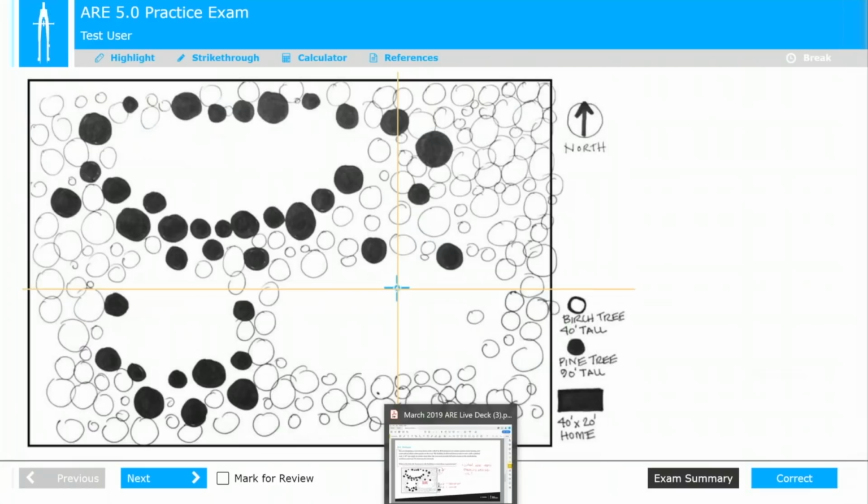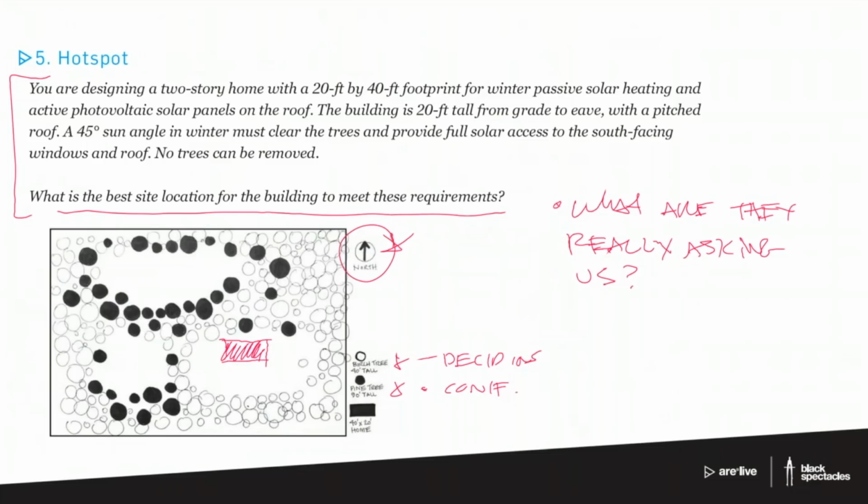Yeah, I mean, I personally find it a little bit uncomfortable at first, right? You're just clicking on a screen without a defined area or response. But a thing to note is that, again, NCARB isn't going to have one pinpoint place that you need to click. There's going to be a small buffer that as long as you're clicking within that close area, you're okay. That was my main concern with these at first.